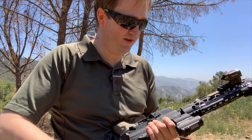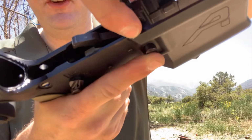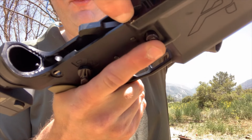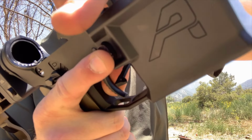So I took the kingpin out. So how this works is you have a little pin here, and it has a little pin that you have to drill into your receiver. I had a professional do it. And when you push this down, which happens when the upper and lower are closed, then it has a little thing that blocks the magazine release.